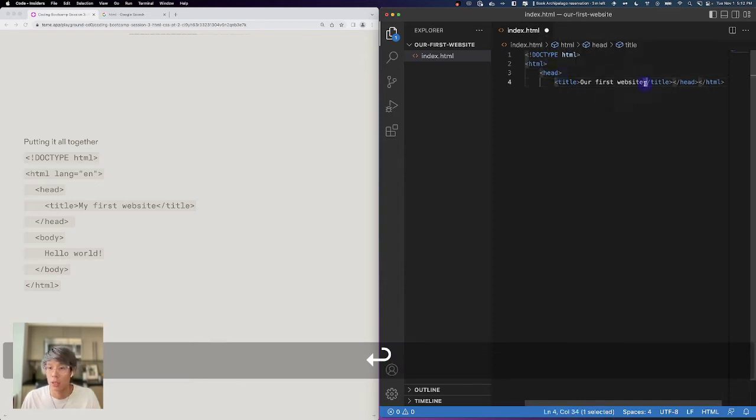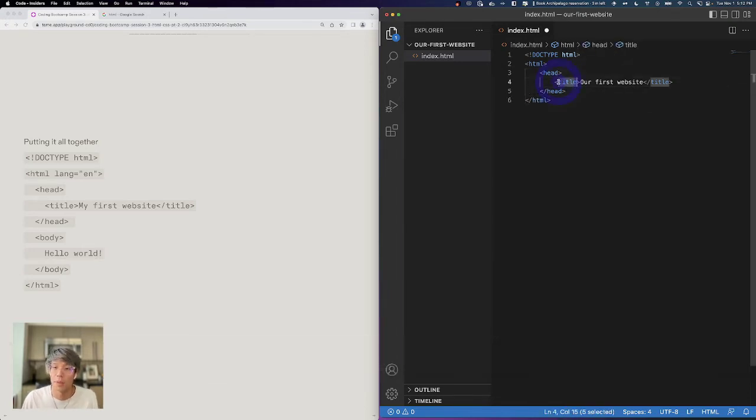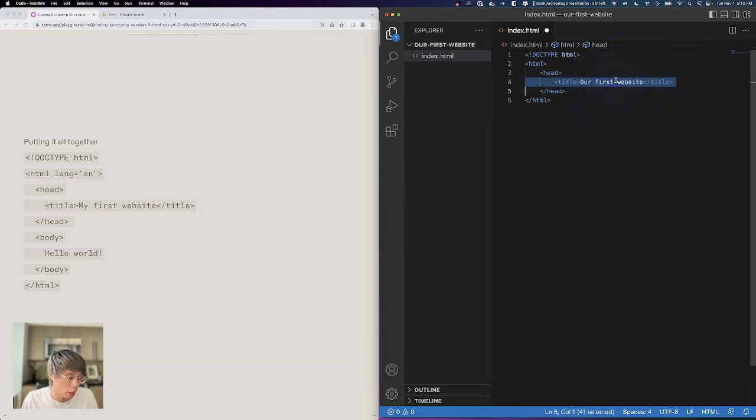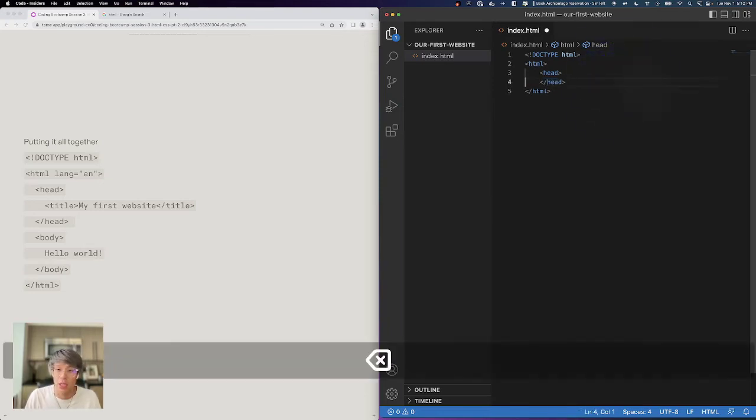Great question. Let me go ahead and undo that little thing there. If you want to delete a line, there are many ways to do it. You can put your cursor at the end of a line and just hold backspace all the way, and then your line is deleted. The other way is to double click to select the whole line. If you double click it here, it selects the whole line, and then you can delete.